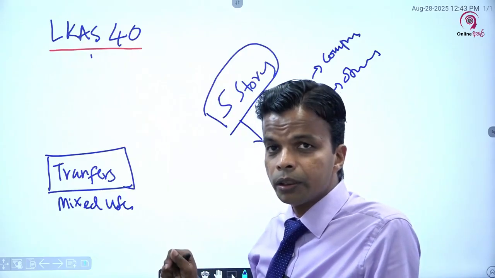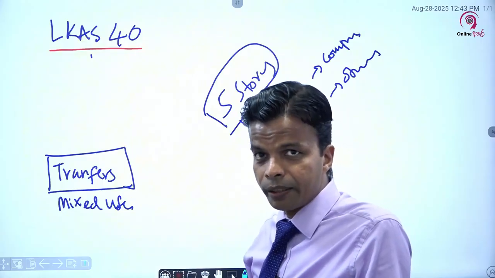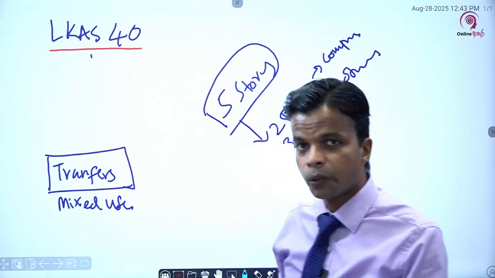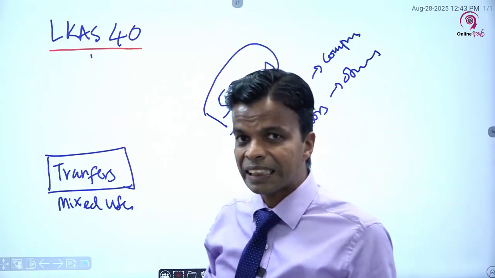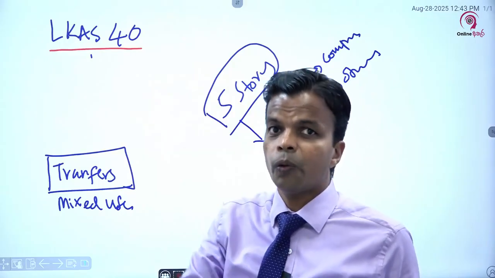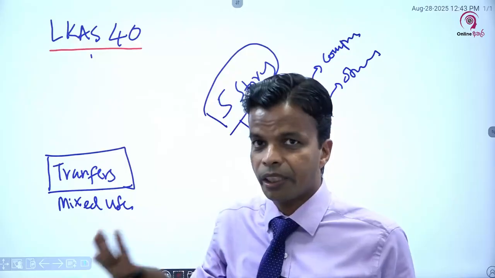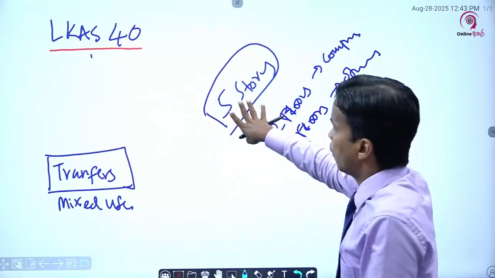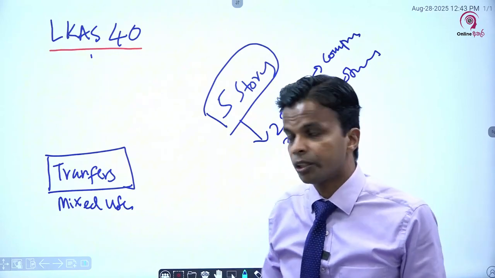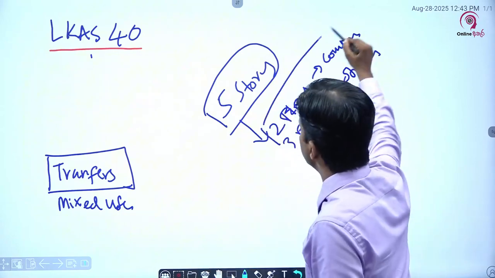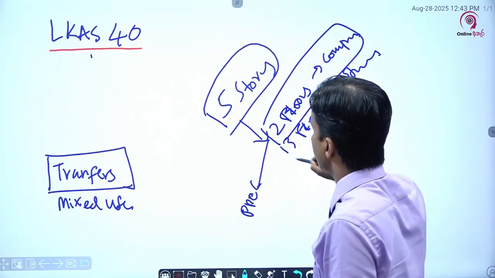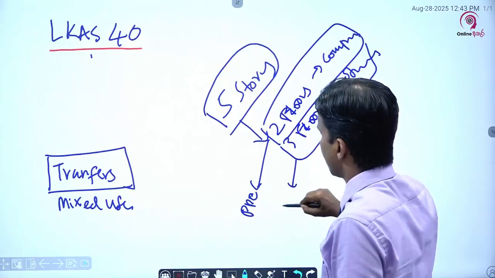Just because part of the property has been rented out, you can't take everything as investment property. You need to ask the question whether there is a significant element that goes as owner-occupied or investment property. In this case, out of 5 stories, 2 stories are used by the owner, so it's a significant element. So what you should do is take these 2 stories as PP&E, and these 3 floors you will take as IP.